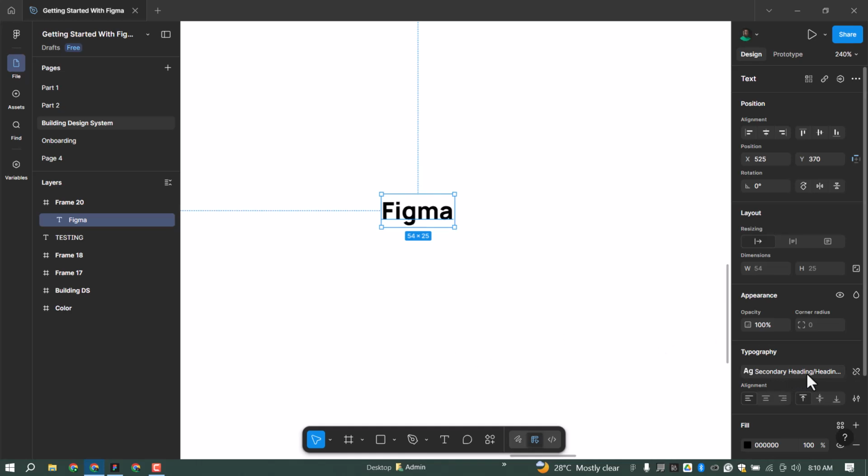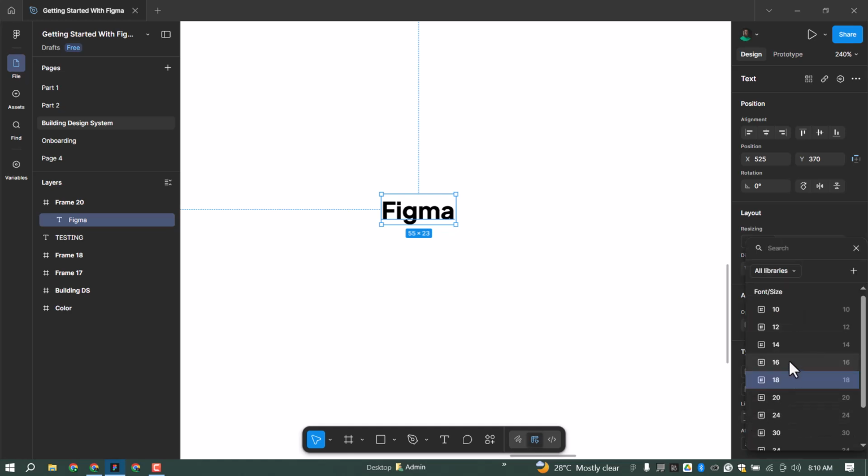Oh yeah, sorry. I'll be having two bodies also. Body 1 will be for my font size 16, then body 2 will be for my font size 14. Yeah, so I remember that. So I will detach this now, then select my primary color because I only want to use my primary color for my body color.